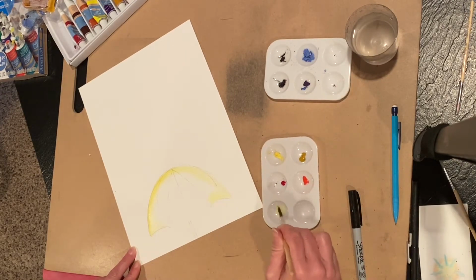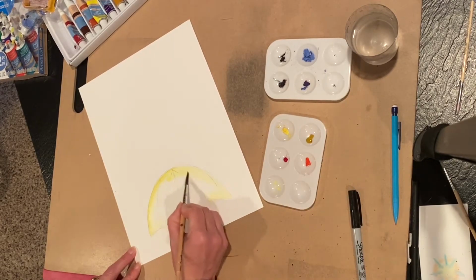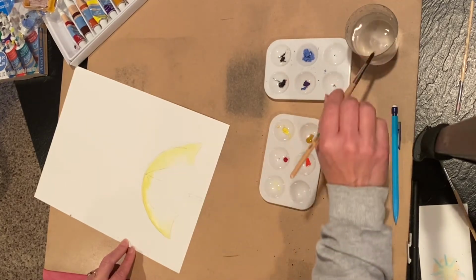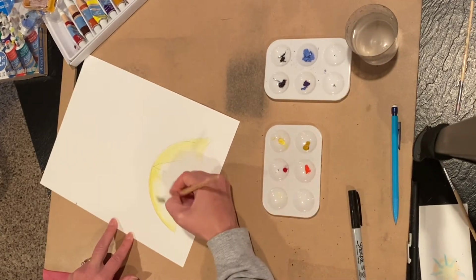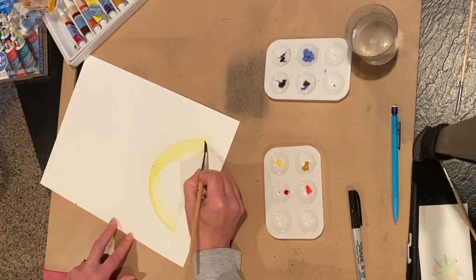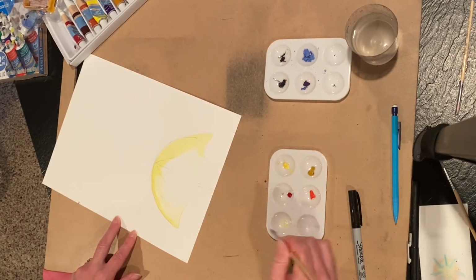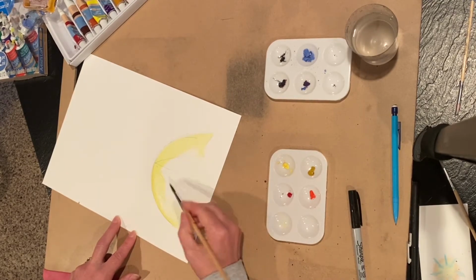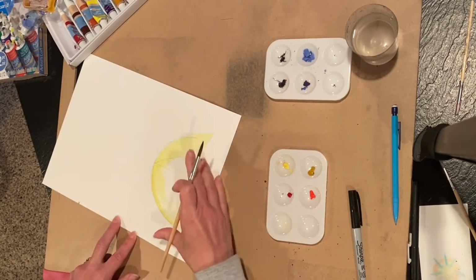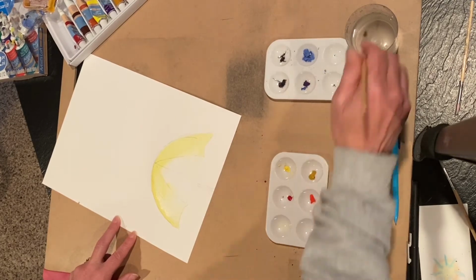You don't want these hard lines. And you see that I'm adding water. I'm taking some of the original paint, adding some water to it and mixing it over here so that it's kind of a lighter color. And we're just gonna go through and color this all. Start with a yellow. And again, we're gonna do kind of the same concept that we did before where there's gonna be a light side and a dark side. However, this time I'm gonna have the light side be here down below because we're having a thunderstorm up here. And so this is going to be the dark and this is going to be the light and the warmth because the umbrella is going to create this protection or warmth from all the storm.